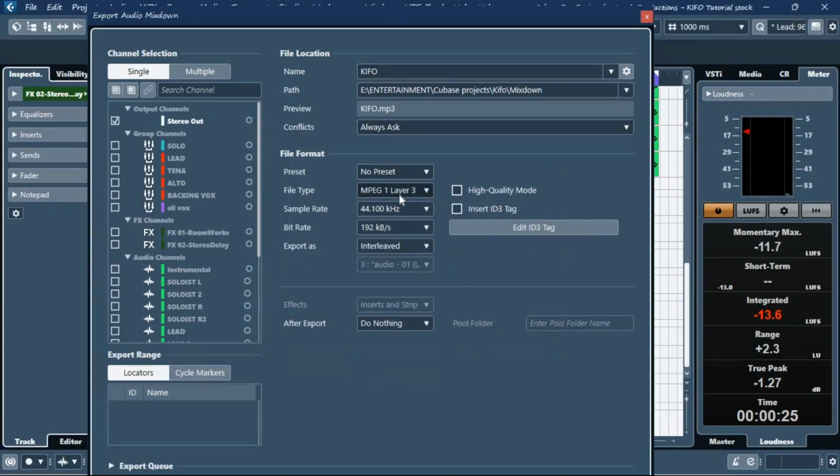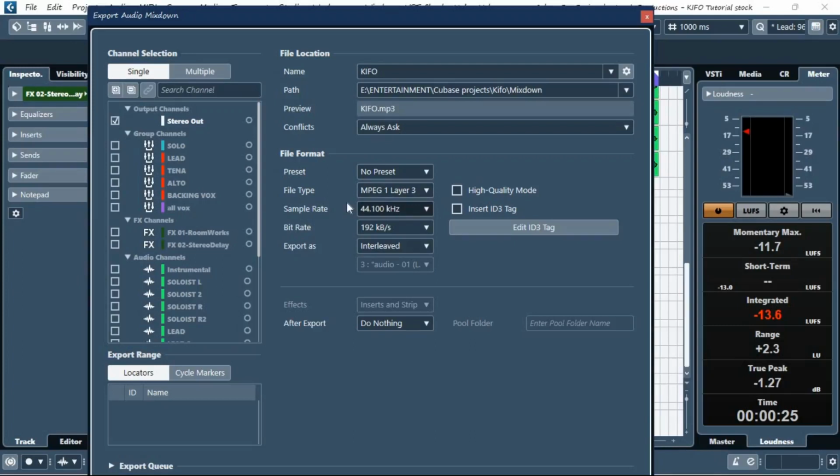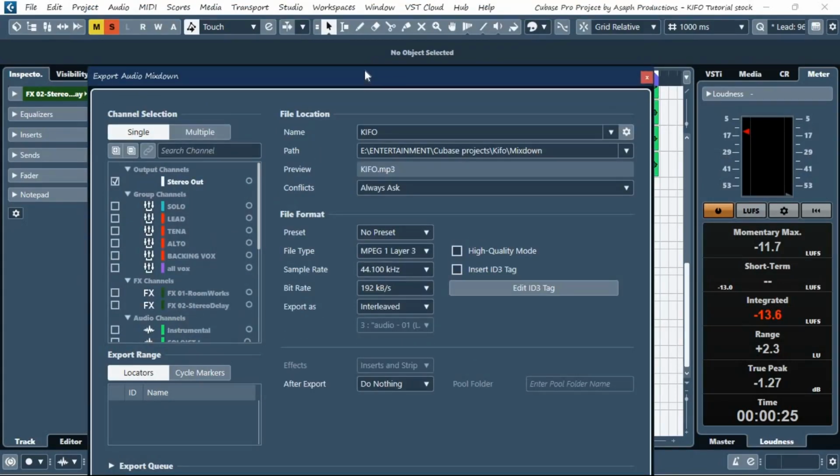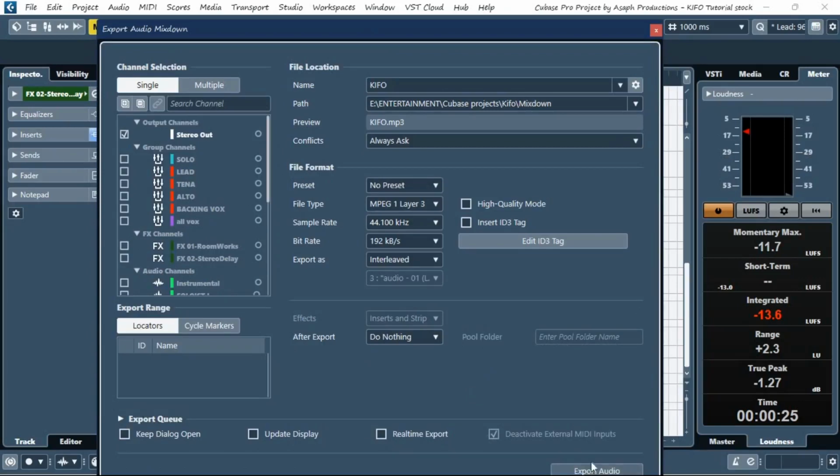Then you can export as MP3 or WAV file depending on where you want to use it. The sample rate should always be 44.1 kilohertz, because that will sound nice on analog devices. Then any bitrate that you want, then just come down here and select export audio.